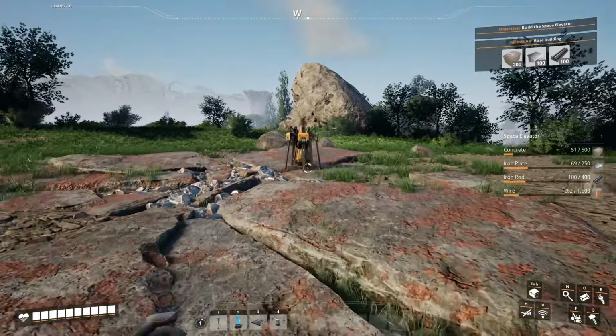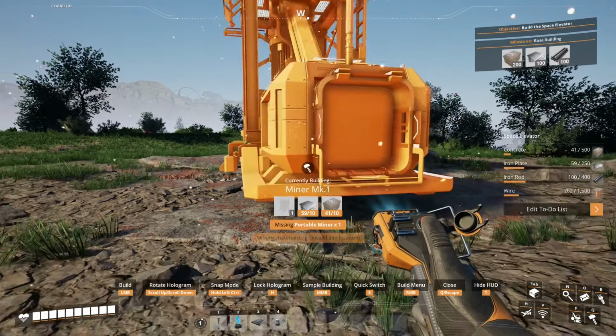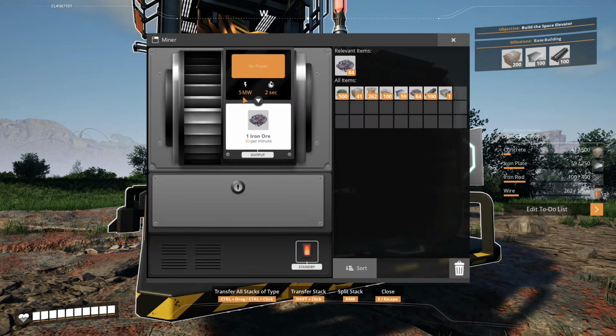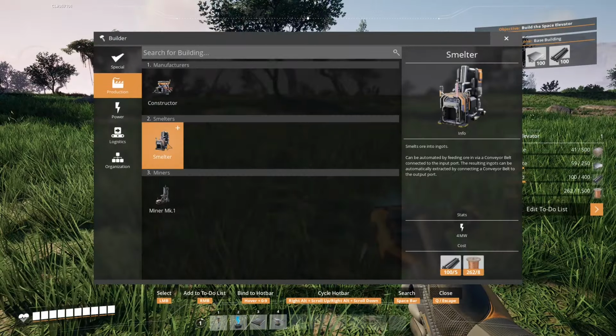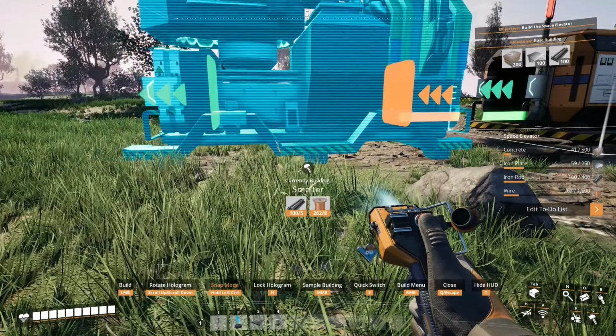Okay. Just need to pick this one up. Putting this down. Oh, there, looks good. Great. Excellent. All right. So two seconds to... Okay, so one iron ore, so you get 30 per minute. Not bad. Okay. I'm going to go ahead and make some biomass because we're going to need to get that done. Putting those in there for now. Now we need a smelter. And this should be good to go here.